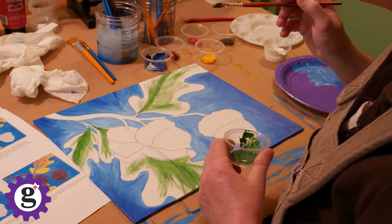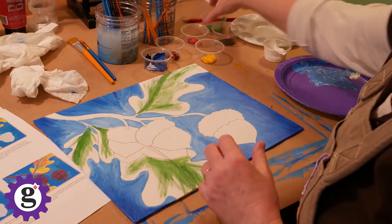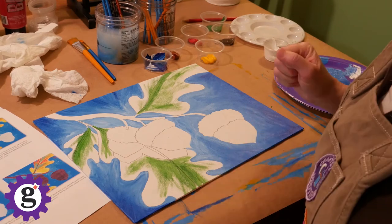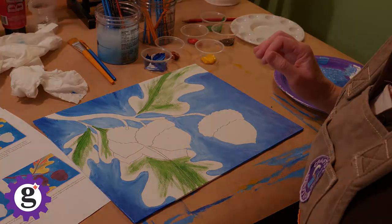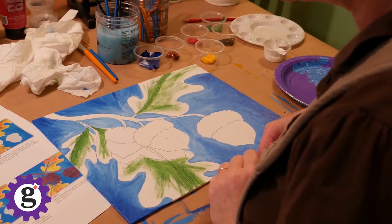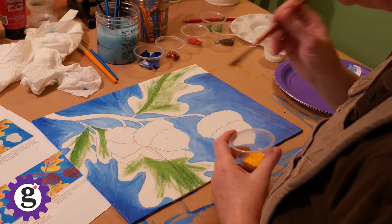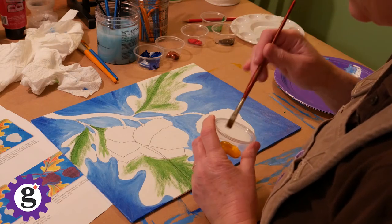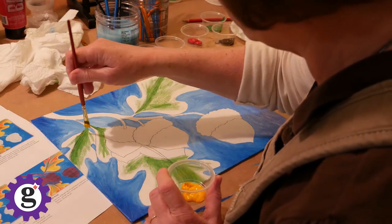Okay, rinse the brush, let it dry. If you don't want to wait for it to dry on its own, you can certainly use a hair dryer to dry that. So I'll be with you in a minute when this is dried. All right, the next part of step two is to use the deep yellow to paint the entire leaf, every leaf covering the green oxide center. So I'm going to go ahead and do that now.